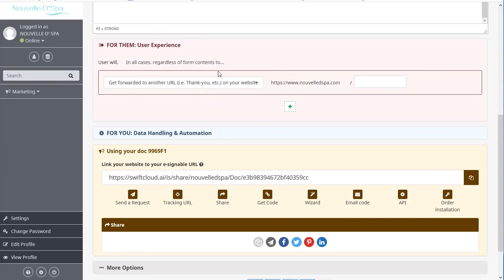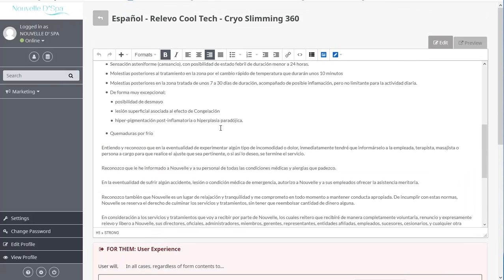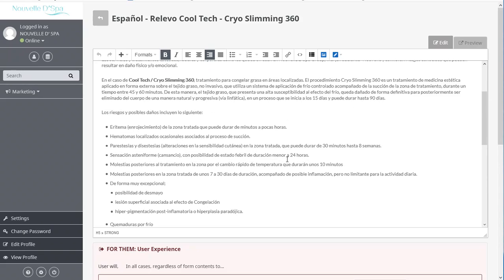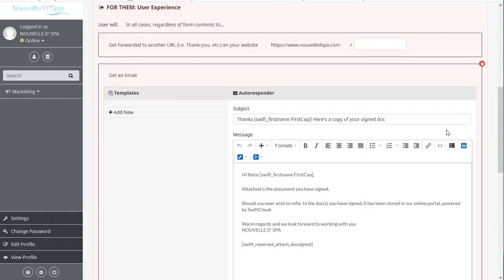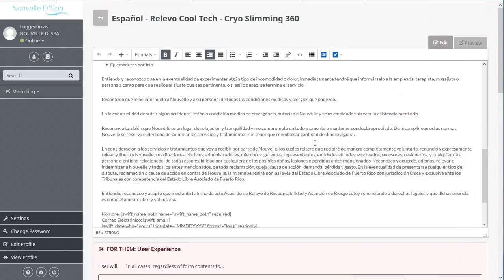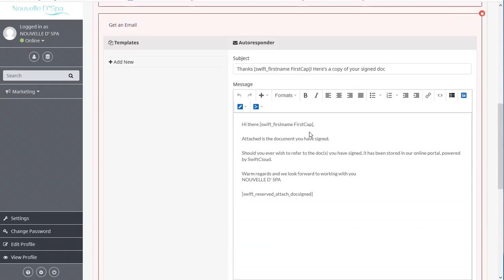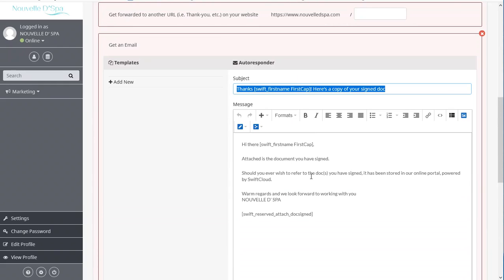One more quick addendum. An advantage to separate English and Spanish docs is that the autoresponder that goes out to the clients can then be in the corresponding language. In this case, this doc is obviously in Spanish, so this message here should get written in Spanish. This cannot change: don't translate any of these reserved codes.